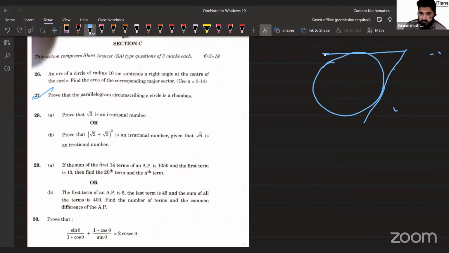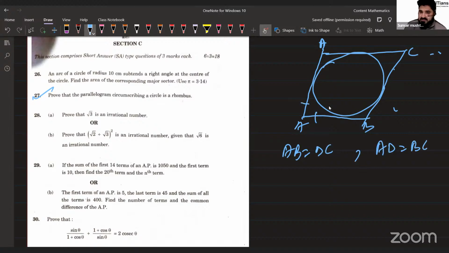What is the basic thing that you have to prove? You have to prove that the sides are equal. You have A, B, C, D. You have AB equal to DC and AD equal to BC. Now you can show this and this are equal, and similarly this part is equal to this part. And this 4, I will put equal to this. Accordingly, you can use these and prove the theorem.